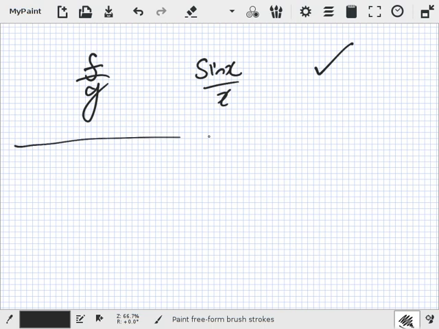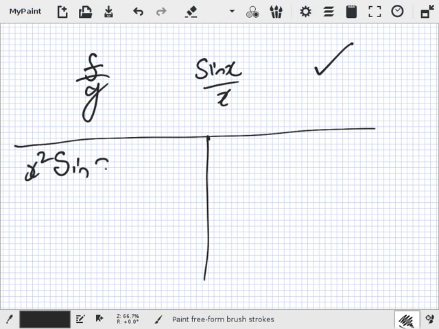If I look at these two examples, they look pretty similar. If I wrote down x squared sine x and sine x squared, one of them's the product and one of them's the chain. Which one here is actually the product and which one's the chain? So which one's the product? Left or right? And the chain is the one on the right. Now why though? Why are we saying that this one here is the product rule and not the chain rule?